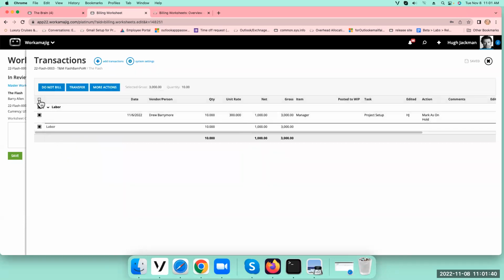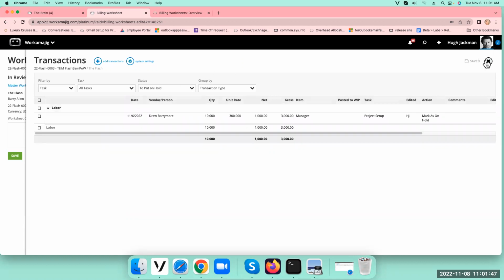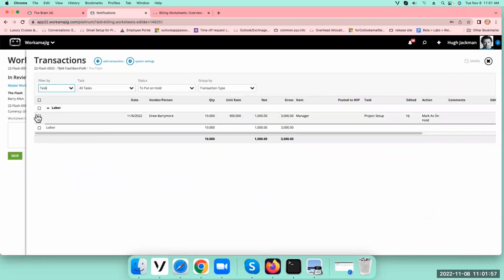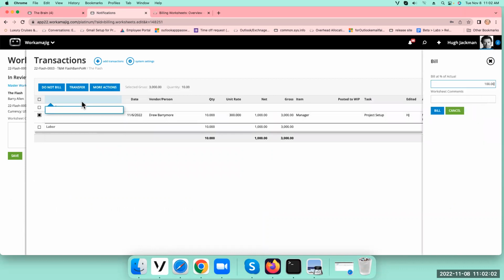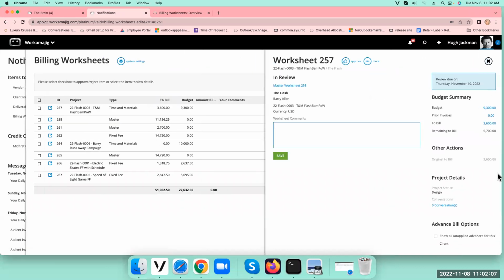But when you're ready to go ahead and say that whatever changes we want to do are done, we can come out here. So I went ahead and put this on hold, the amount, and this is the amount that I left to bill. So I need to click on here, go in here, and I can make it billable again. And I can just hit bill if I wanted to, and that amount would just come back into the billed area. So it goes away from here, and now the entire amount is to bill. Hopefully that made sense. So you're just putting things in other areas, and then if you made a mistake, you can take them off again.